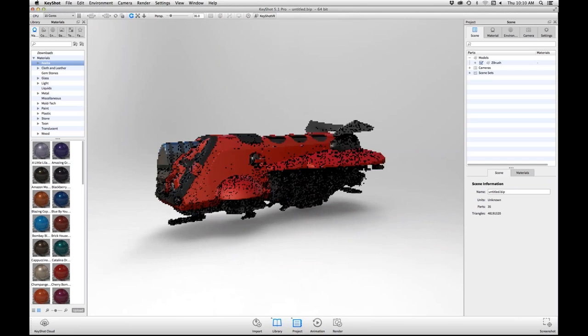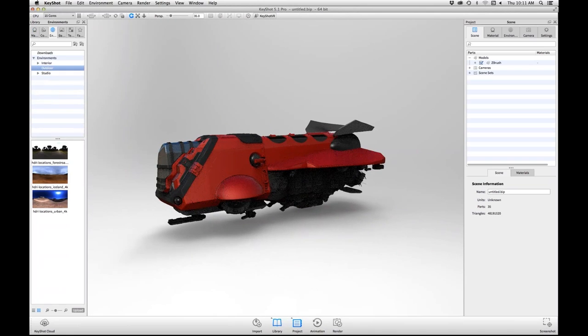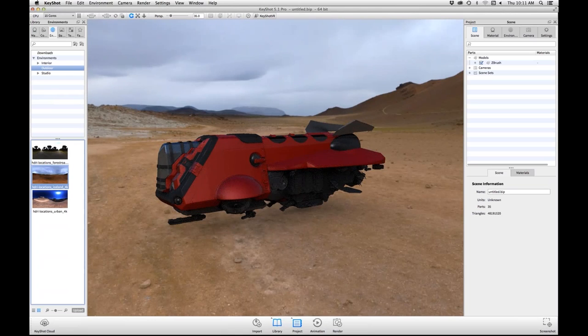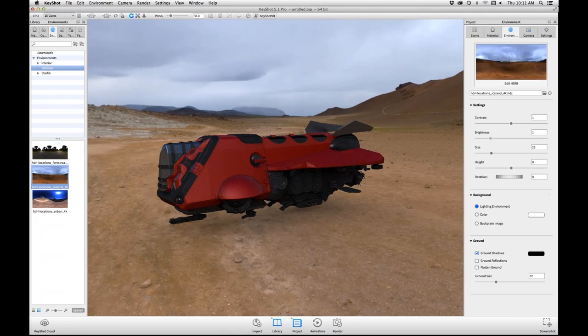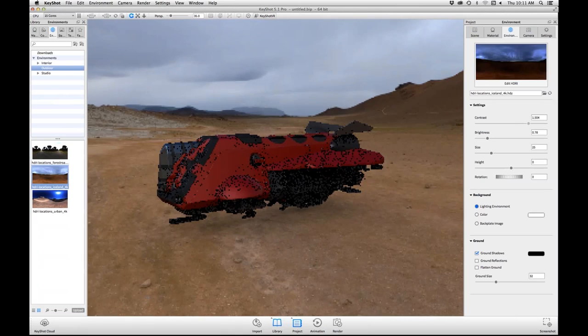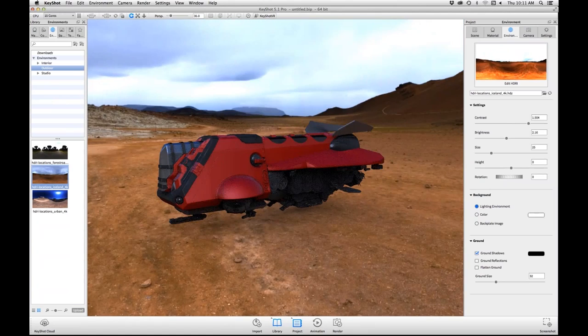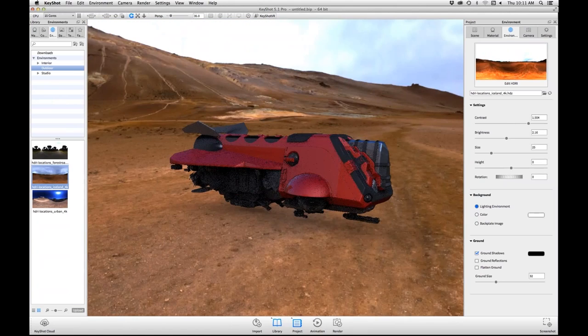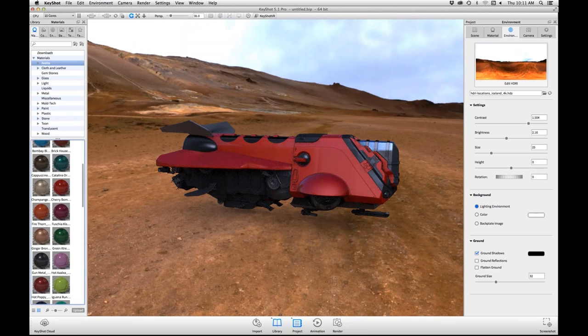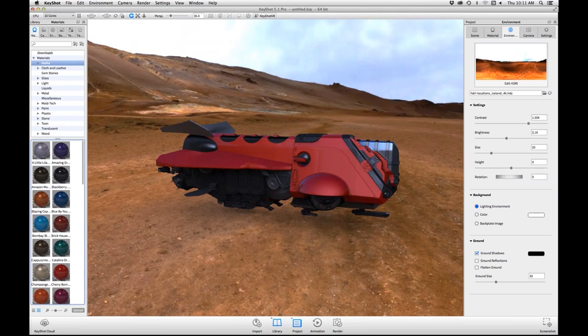Now we can do all the standard settings here in KeyShot. You can change your environment variables. You can pick this HDRI map, adjust your lighting inside of here, your brightness, your contrast, etc. So you can endlessly tweak this thing in KeyShot. You can add different materials to it now. Drag your materials onto each different subtool.